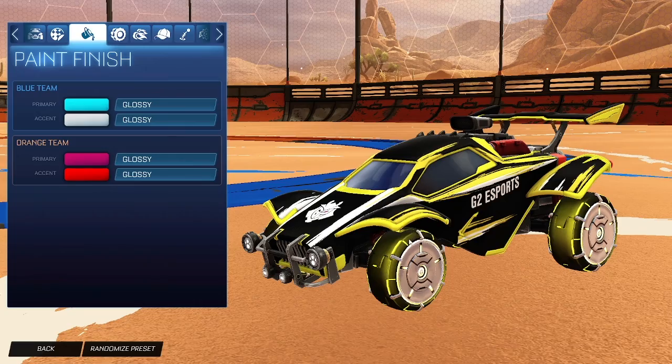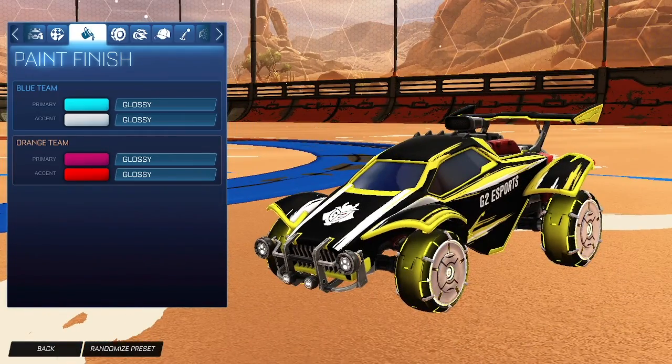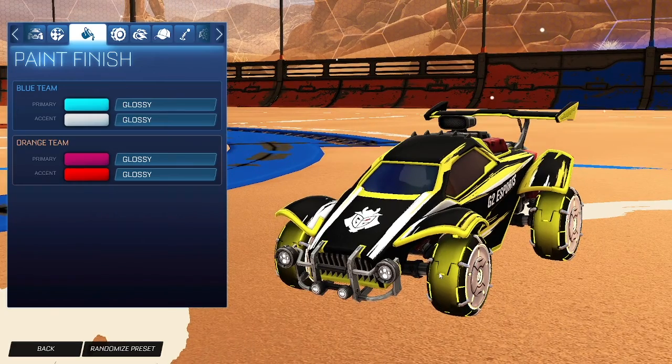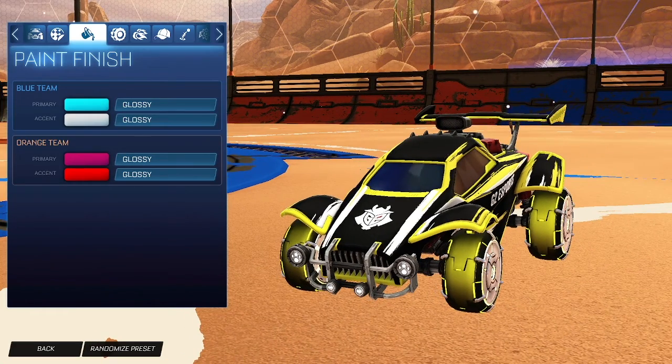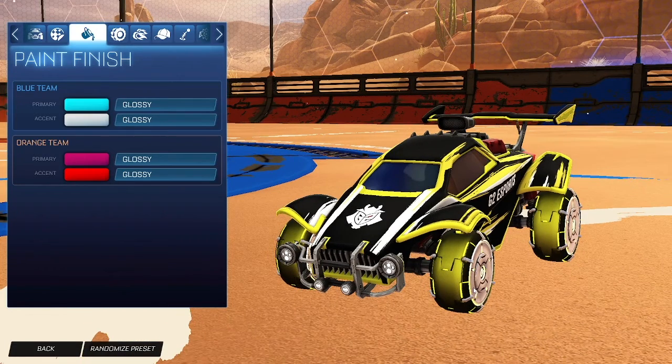I really like the treads, okay? When you look at it, I love the pearlescent, how it's blended in. I think that is absolutely incredible. And it matches the whole saffron design. Plus, you also got the white on the rims here. So you get all the colors, but I really just love the treads, how it matches with the Saffron Octane, as well as the outside part of the G2 Esports design.